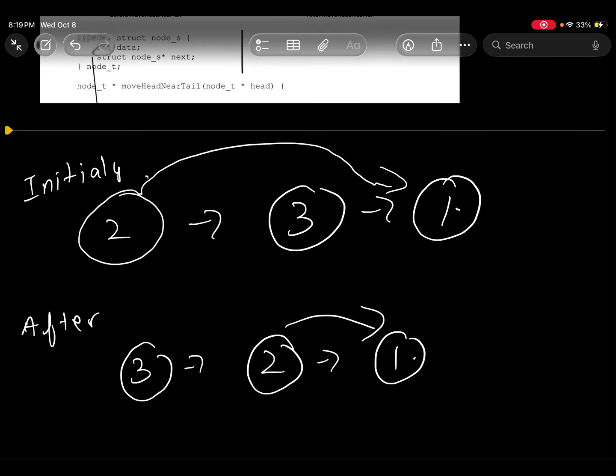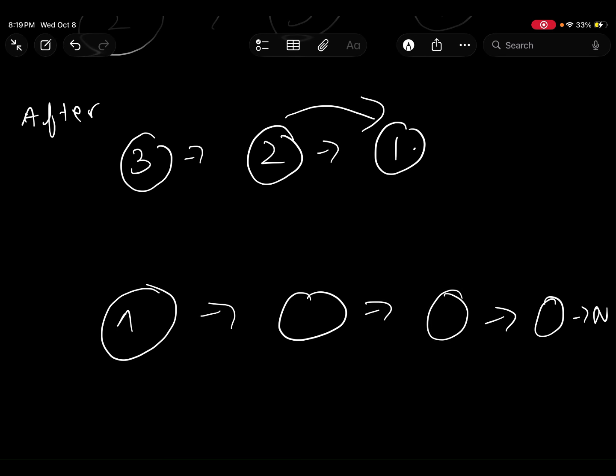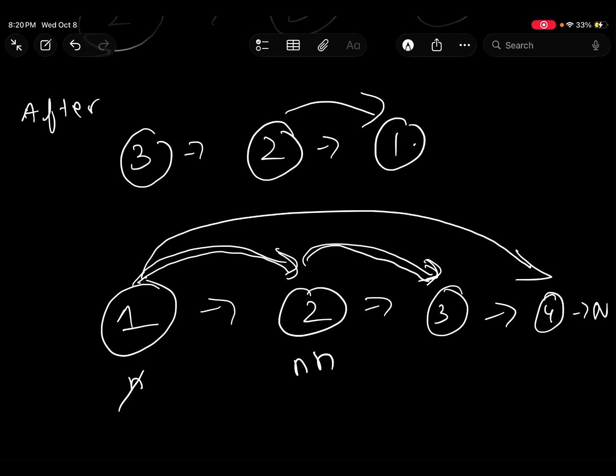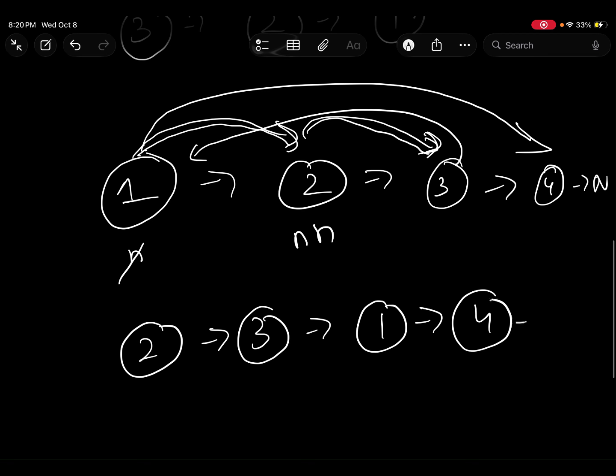So to code this up, let's draw another diagram. I love to draw diagrams, guys. Anyways, 1, 2, 3, 4. What we need to do is traverse all the way to the second last node and then make the connection, right? Our old head is this, then our new head will be this, and then we will make the connection. We'll say head arrow next points to the next node, and then this points to this. So after the operation, our linked list should look like 2, 3, 1, 4, null.